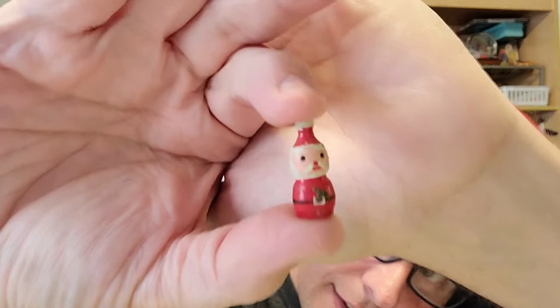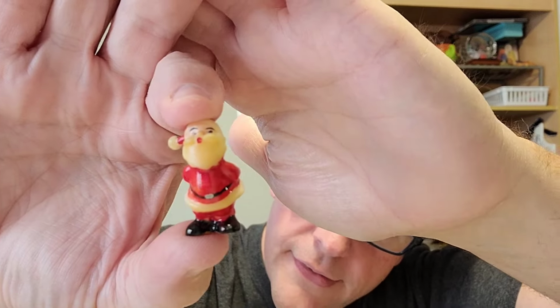Oh my God. Look at that little teeny tiny Santa. Hold on. Look at that little teeny tiny Santa. Oh my God, he's made of wood. He is fantastic. And then we have this little plastic guy here. Holy moly, look at that. Look at that little teeny tiny Santa. Oh my God, I love tiny treasures. Tiny treasures. This makes me feel nice.